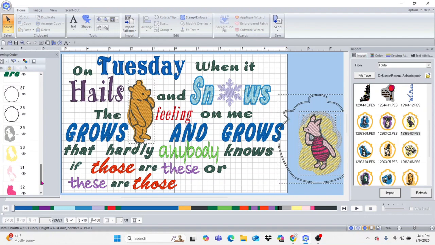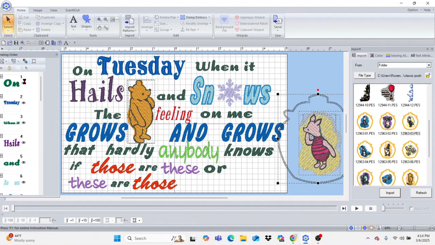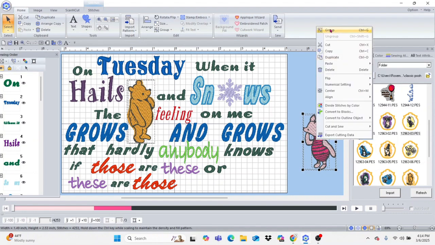Let's see. This one, all the way down to this one, I think. Shift, right click, select objects, delete. Voila, here's my Piglet. Well, I have to select them all together and right click and group them back.